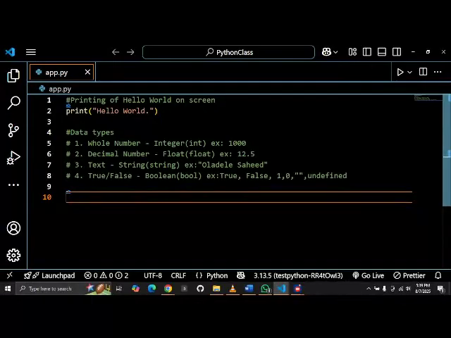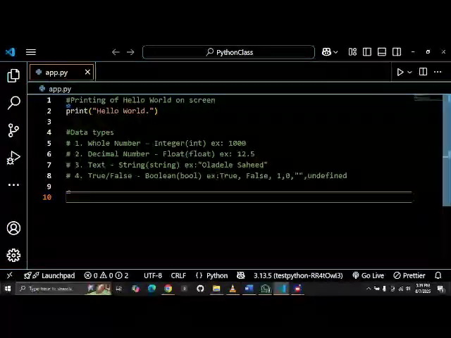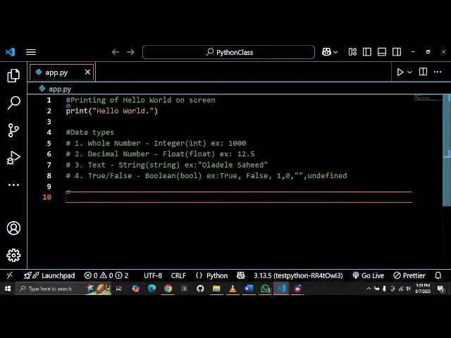So with variables, what we first of all need to do: I've told you a variable is a storage in the computer that keeps your information for later use. If you are not going to use it later, there is no need to declare a variable. It's a bad practice. If you will only use something once in your code, just use it once and go. But if you will use it multiple times, you cannot be writing it multiple times. It is good to put it in a variable.